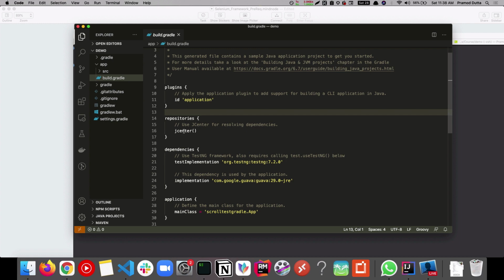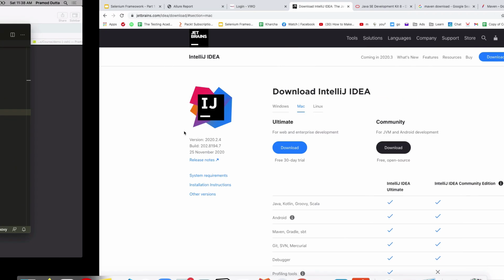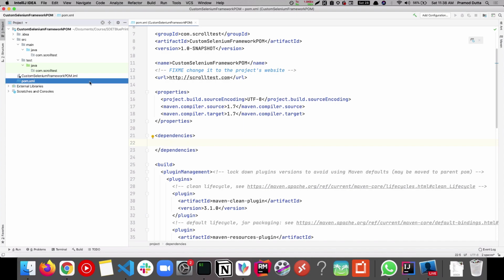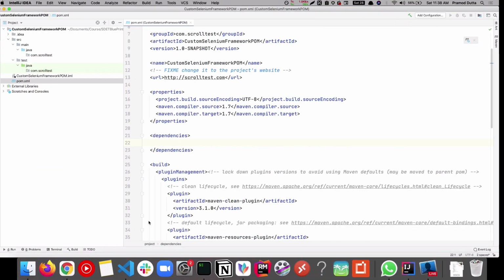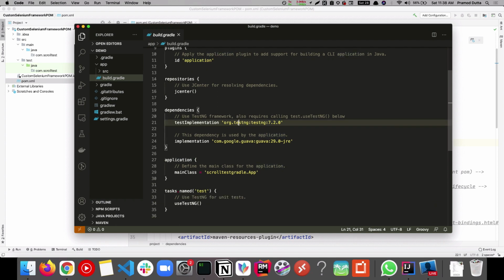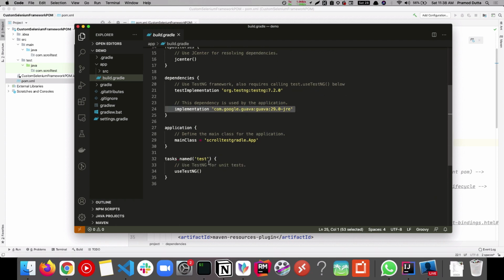So build.gradle is very similar to the pom.xml that you are seeing, right? We are basically mentioning it's an application. We are using the dependency, right? And this is the app, use testng true, right?